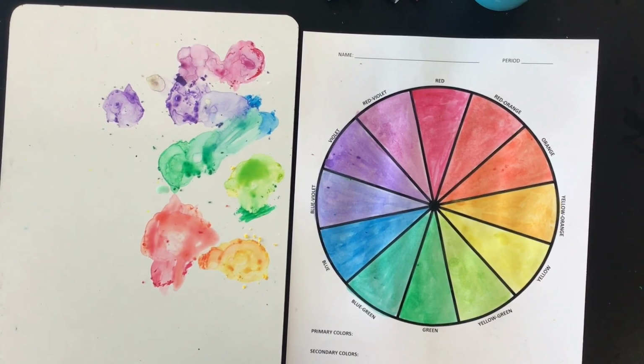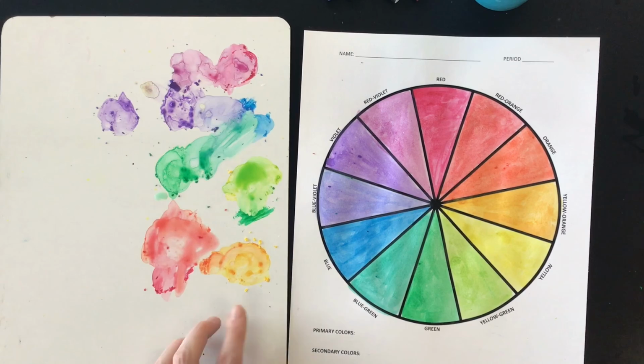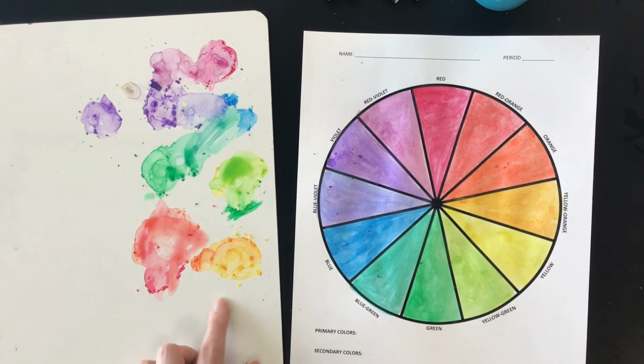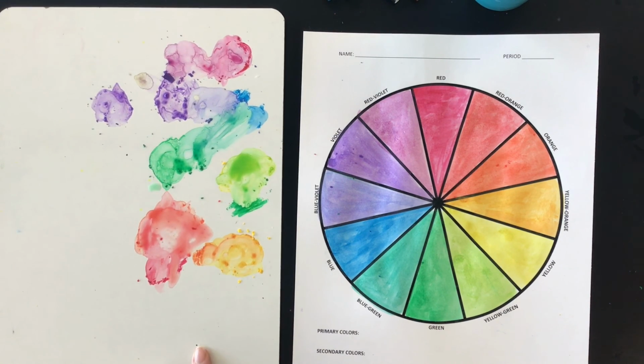Oh, and I forgot to mention that whatever you used for the palette, you can just wash off in the sink with soap and it should be as good as new. As long as you use this kind of plasticky material, again, a Tupperware or anything like that, that should be fine.